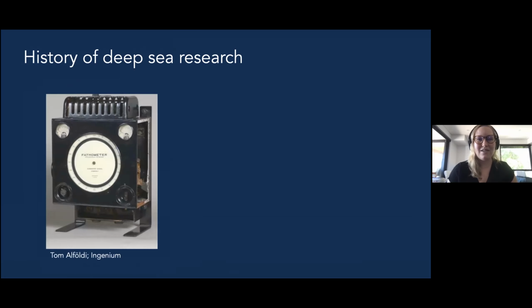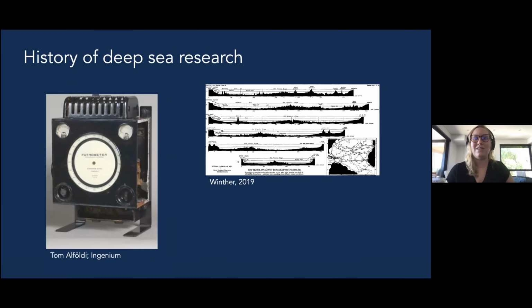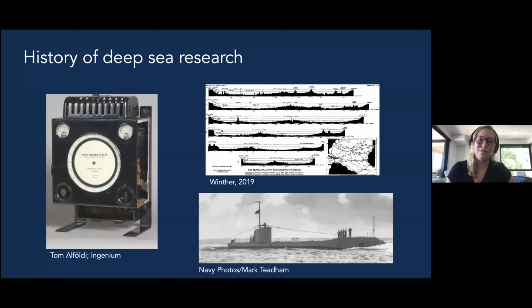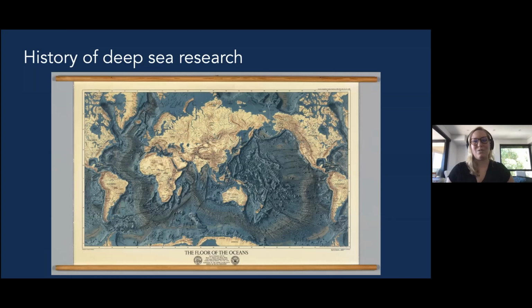And the echo sounder, which uses sonar technology, was invented and refined during World War II, and this allowed countries to efficiently map the seafloor and to more effectively fight each other with submarines. And this culminated in the first comprehensive maps of the seafloor. And this revealed that the seafloor was not a boring and flat and dead place. It has stunning topography. And so there's a lot more going on down here than what was originally thought by the early modern scientific community.